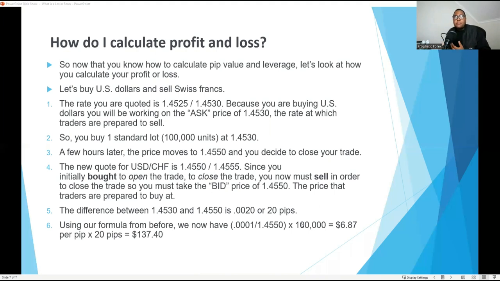But now this number may be affected, okay, due to different types of brokers and their conversion and pip counts. So it's very important that you ask, or check your broker's contract when you sign up and open an account. They'll usually send you that, but a lot of people don't actually open those documents, so you must ask them. If they don't send that, some brokers will list the pip values, so that you may know exactly how you're going to be affected when trading.